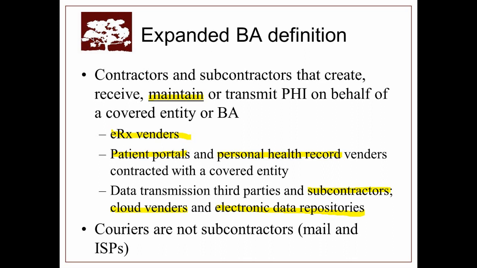We did get some information, though, and I'm really excited about this. So your couriers are not subcontractors, so don't worry about them. You don't need to have a business associate agreement with, like, the U.S. Postal Service or FedEx. In the same way, you don't currently need business associate agreements with anyone who's hosting your internet, unless they are keeping your data. So even though there are transactions happening on it, they're not storing your data. So Verizon, Comcast, you don't have to have agreements with them. I say yet, but again, we'll see.